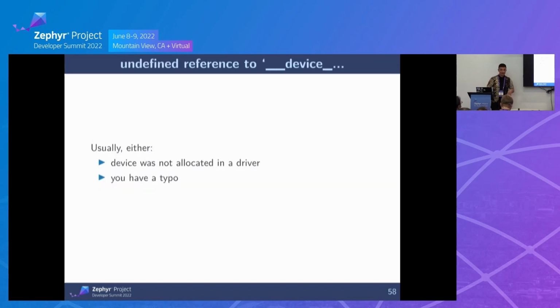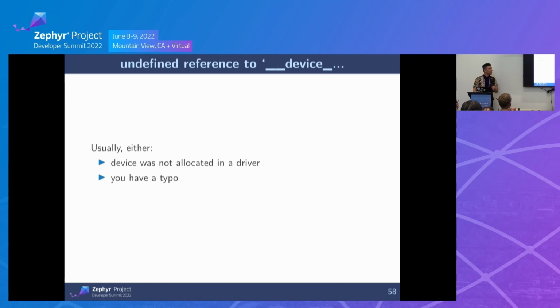So now what happens if you get one of these famous device DTS ord or some random device mishmash undefined reference errors? There are two possibilities, which you may be able to anticipate now based on what you know about devicetree_extern.h. The first issue that can happen is that the device was simply not allocated. So you've declared something that just doesn't exist, and of course, it'll be an undefined reference, by definition. The other possibility is that you have a typo. The two possibilities can generally be told apart quite easily based on the error message, and I'll show you how.